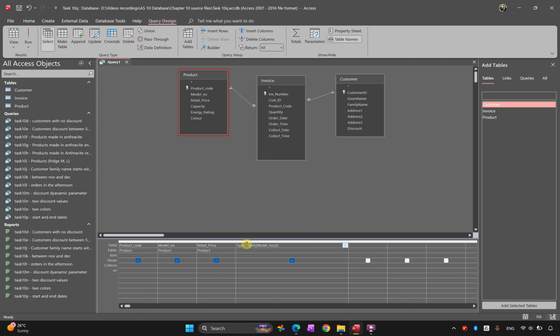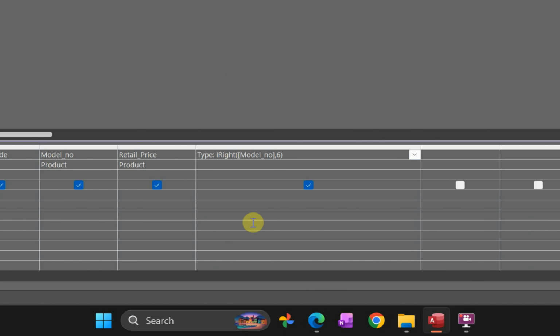For this, I am going to use an IIf condition. In Access it is with a double I, so I'm going to put double I, and the rest is going to be the same. The first parameter in IIf is a condition. That's part of my condition: it needs to extract 6 right characters, and this needs to equal freeze.